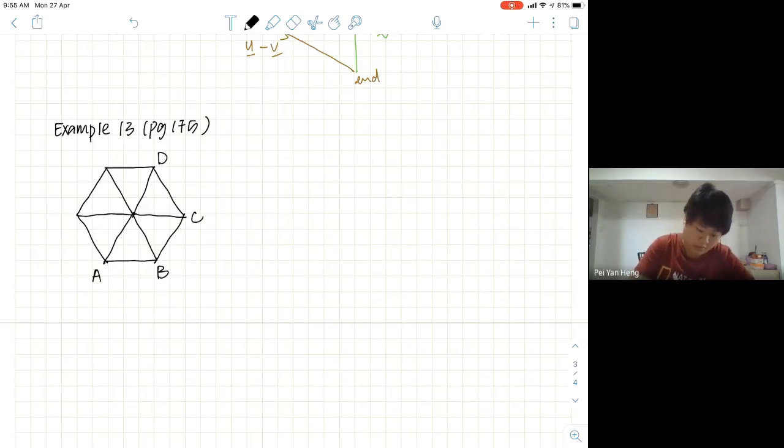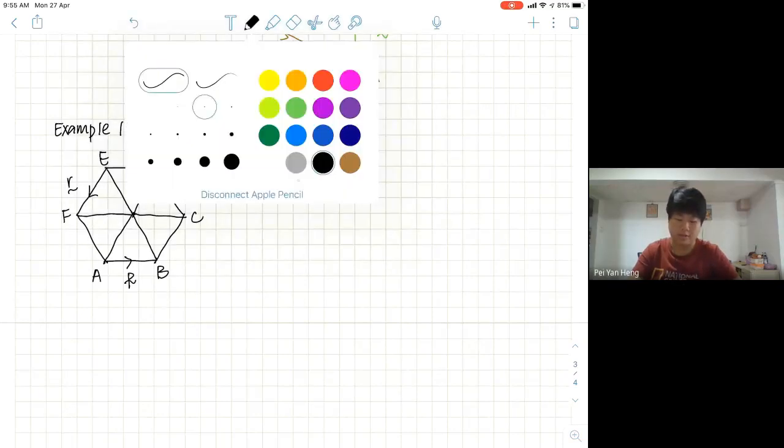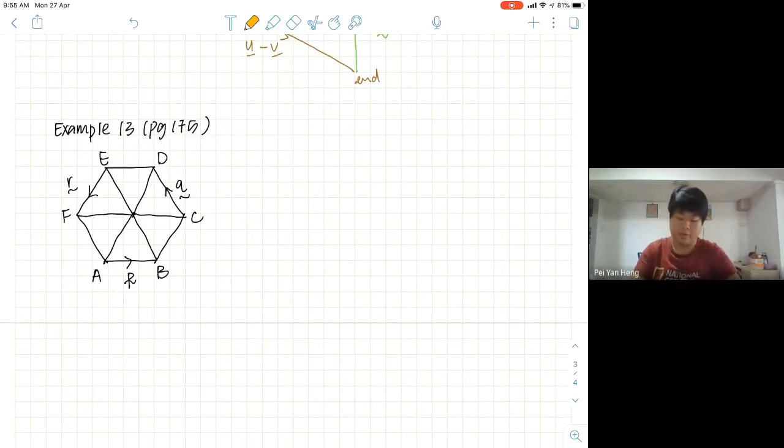C, D, F. This is vector R. This is vector Q. This is vector P. So for a hexagon, it's very special. You have done one question in the homework on exercise 6.1. They always like to use hexagons for vectors questions or other things. Of all the regular polygons, they always choose hexagon because of its special features. A hexagon comprises 6 sides.